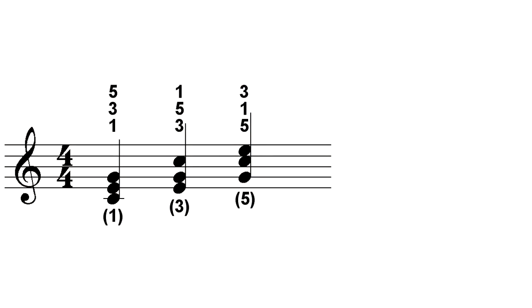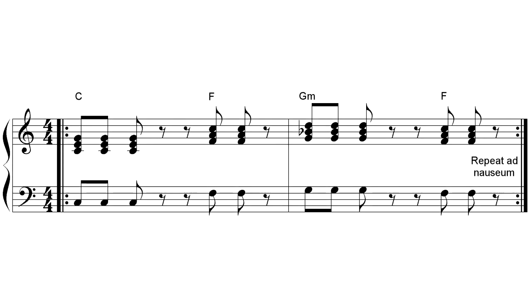The last reason to use inversions is to add direction to the music by creating a moving bass line. We'll address bass lines in a moment. Using plain triad chords in the root position is fine for a simple tune like Louie Louie, but nobody will confuse this old garage band anthem with sophisticated music.